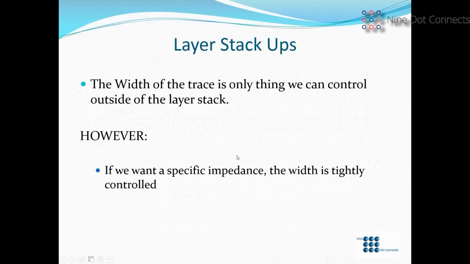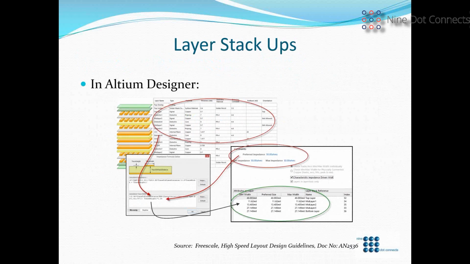Now, I would like to have shown this in Altium Designer. The reason I do this is because the dialog boxes lock each other out. So I want to show how all these things play together. Let's start off over here with the width rule. If you're familiar with the width rule, you know that normally it's asking for a preferred min and max length. All right, but there's a little checkbox over here called characteristic impedance-driven width. And if we click on it, Altium will change this into ohms.